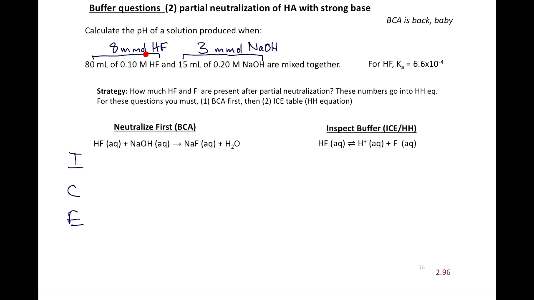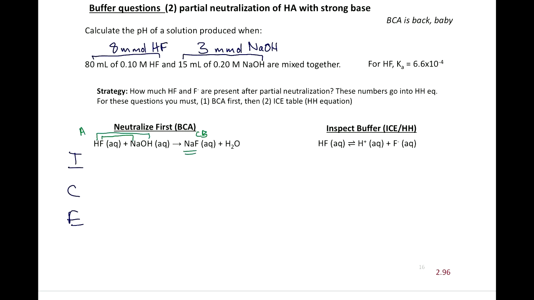I'm taking HF, it's an acid. I'm taking the base, sodium hydroxide. Acids and bases react. Do the double displacement reaction, and you see, look, one of your products is NaF. It is the conjugate base, and HF is your acid. And the other thing is water, but that doesn't affect our pH. Yeah?